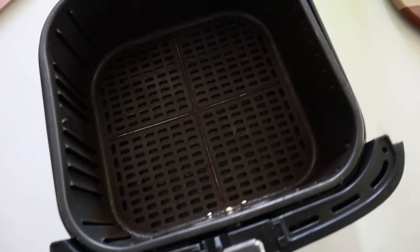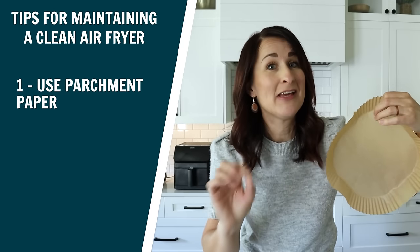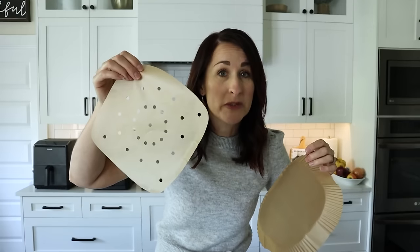Now let's talk about the three simple steps you can do on a regular basis to keep your air fryer from getting nasty. Many times when I'm cooking, I use parchment paper, which means there's hardly anything to clean up. I tested both solid and perforated parchment paper — either works great. The solid one contains mess better, but if I'm cooking fatty or juicy foods where I want drippings to fall beneath, or if I'm cooking frozen foods, I skip it.